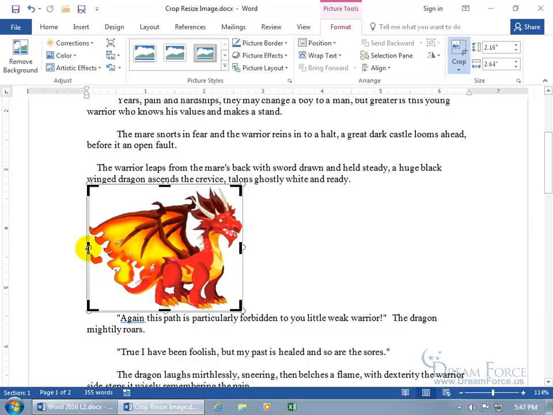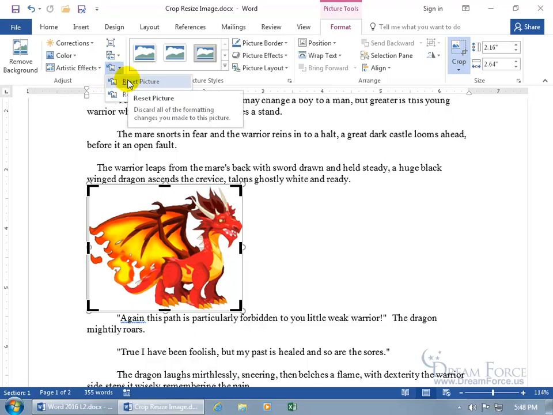And if you're like, oh, that's not the original size, what you can do if you want to get the exact original size before you started playing with the cropping feature, you can come up here on the Format tab to the Adjust group, and you got your Reset option, or click on the drop-down arrow, Options. The Reset picture only discards all the formatting, not the size, or sets it back to its original size. So formatting like corrections, color, artistic effects.